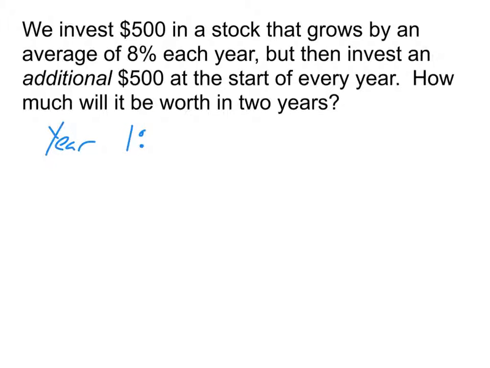Okay, this one should be fairly straightforward, right? I'm going to do the 500 times what? What would I multiply 500 by to figure out the year-end amount after just 1 year? 1 + 0.08. Now, we got to multiply it by the percent, right? But remember, I don't just multiply it by the 0.08. I have to still do the 1 plus that. So we're going to multiply it by 1.08. Okay, so now we can go ahead and do that calculation.